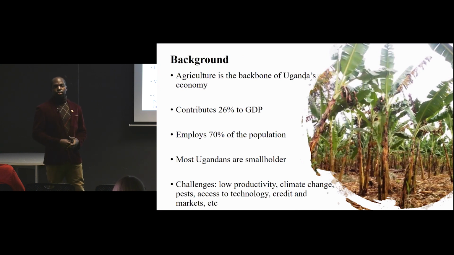For example, climate change, which is bringing about increasing temperatures. We see a prolonged dry spell in the past, and in the present, and a lot of changes in seasons. Rains come at a time when you don't expect the rain, and the dry season comes when you don't expect it. So it becomes a real challenge when it comes to agricultural planning. And there are many other effects of climate change, like pests that come with the increasing temperatures, and so on.